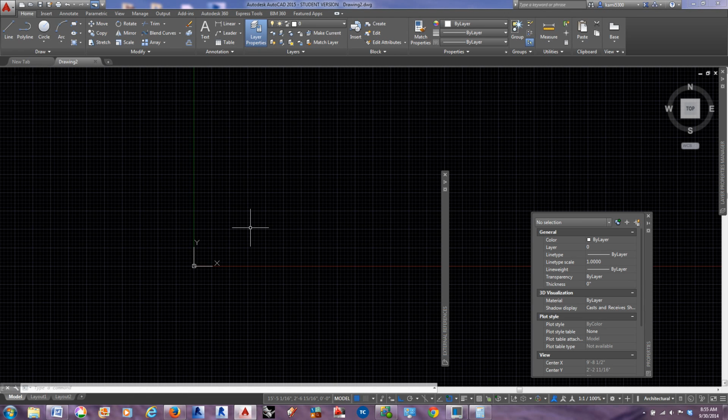But typically in model space, you really want to just stay drawing full scale, 1:1, and then change your viewport to the scale that you want to print out at, which is a little counterintuitive.